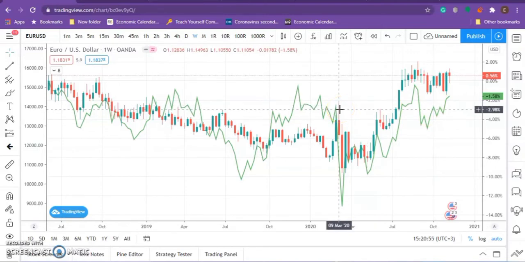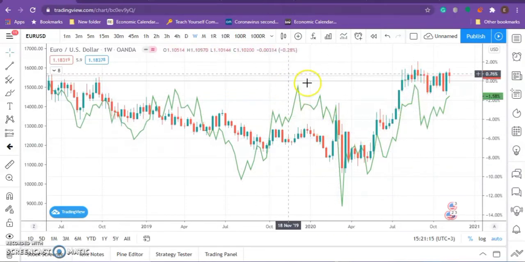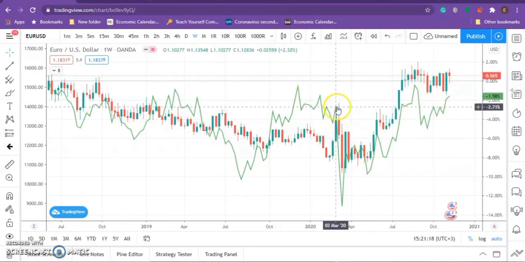Correlation means how do these pairs relate. For a pair like the Euro US dollar versus the pound and US dollar, they are correlated in that when the Euro US dollar climbs, we expect the GBP USD to climb also, which is actually the case. When we have a peak on the pound and the US dollar at the green line graph, and you look at the Euro USD on the candlestick, you see it matches here.